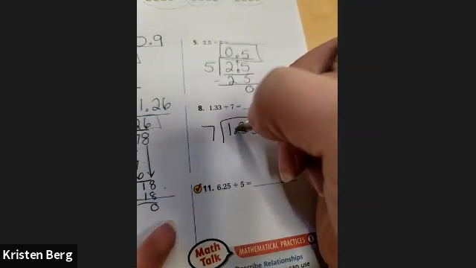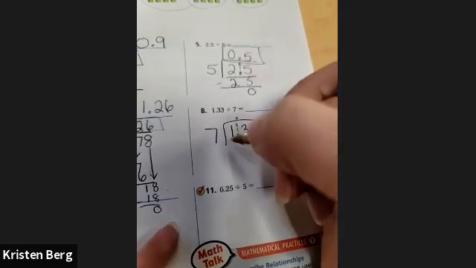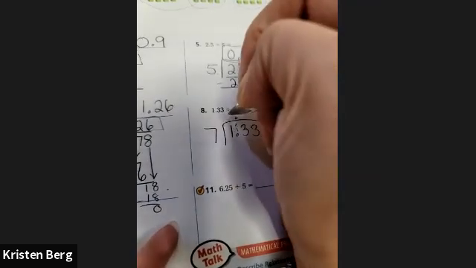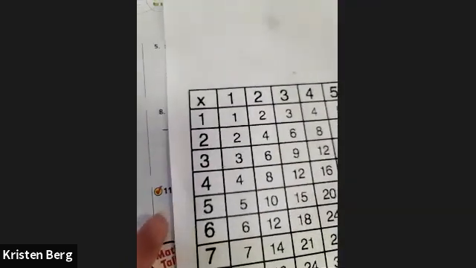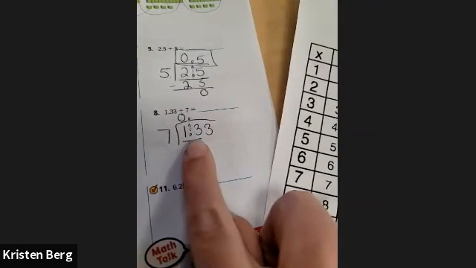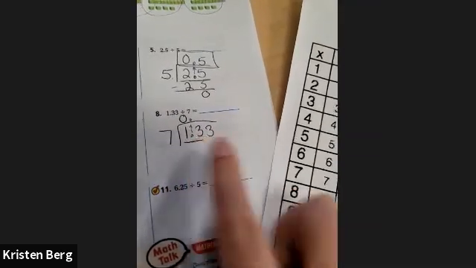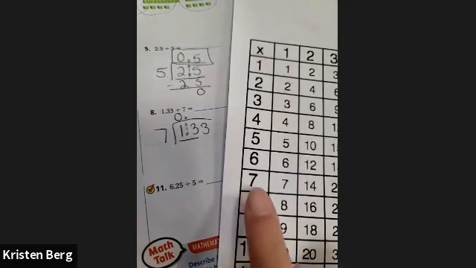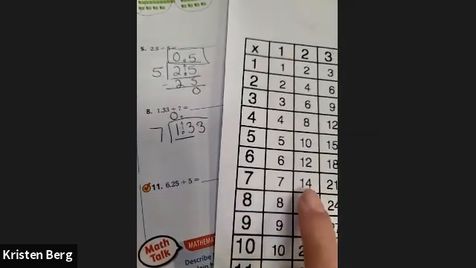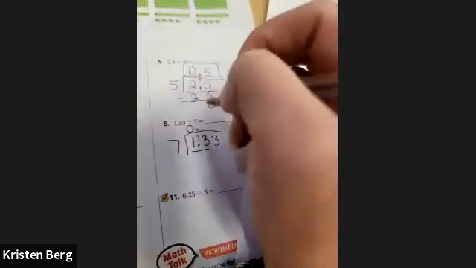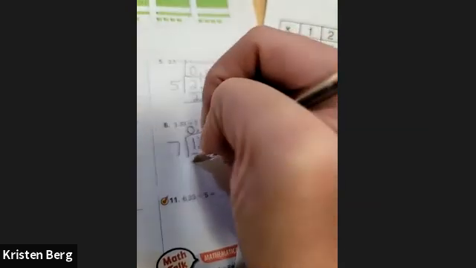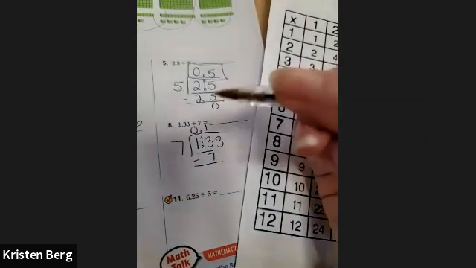This is a whole number, so I'm just going to bring up my decimal. Can 7 go into 1? No, it cannot. It goes in 0 times. Can it go into 13? Yes. So since it is bigger than 7, it can go in at least once. So let's see how many times without going over 13. Oh, 14 is going over, so it only goes in once. So I'm going to put a 1 up here. 1 times 7 is 7. Now I'm going to subtract.